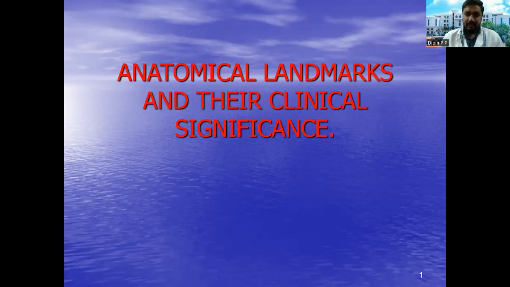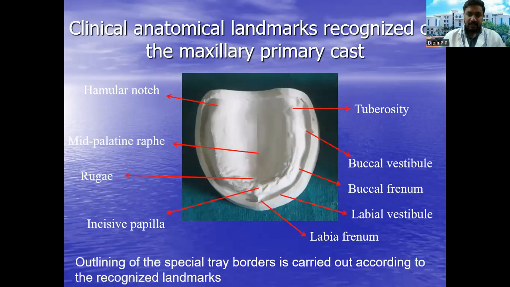So before learning the complex treatment procedures or the fabrication methods, it is basic to understand the different anatomical landmarks that are present in both maxilla and mandible. Today we will be seeing their clinical significances and how they are classified. The first one, in the maxillary arch, these are the anatomical structures. To familiarize the terms, first I will explain the various anatomical landmarks.